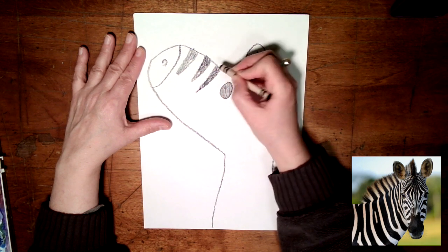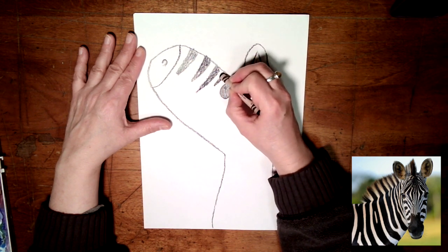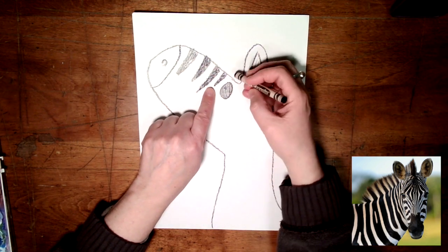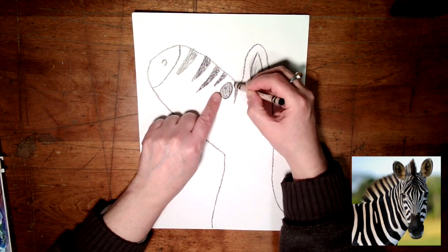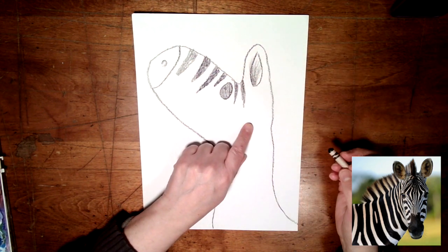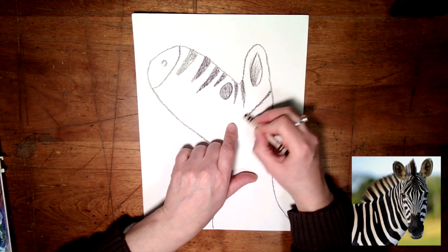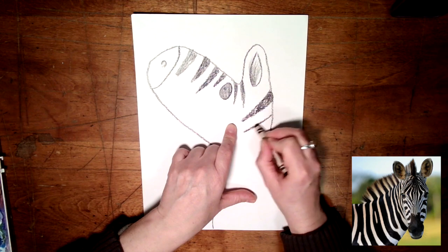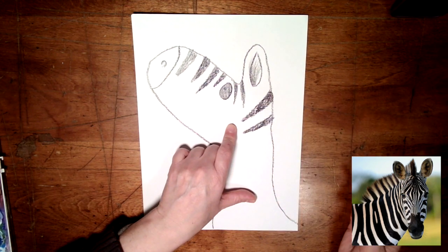So now I'm going to work on the stripes. We could also use paint sticks or paint to create our stripes. I'm going to have some stripes at the top of his head, going down. And I'd like some stripes on the side of his head, going down to his neck. This is very much a close-up of the zebra.